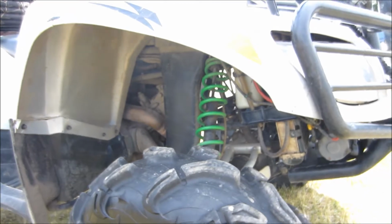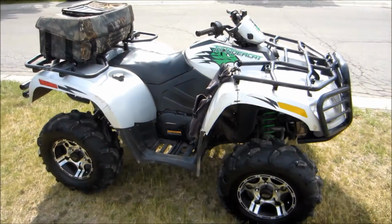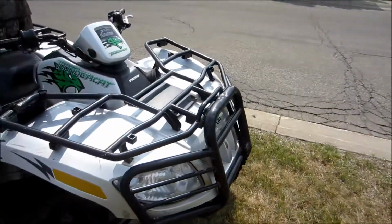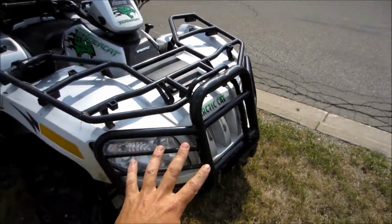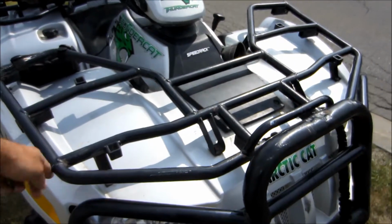This thing has all the stuff, right? It was the top of the line quad. Still is. They still sell this exact model now, probably because it's super rad. I had these racks for my previous quad. They're thicker gauge and they go much further to the side and they have the big front thing, which is cool if you're doing off cambers or brushing trees. These things keep from smashing your bodywork.